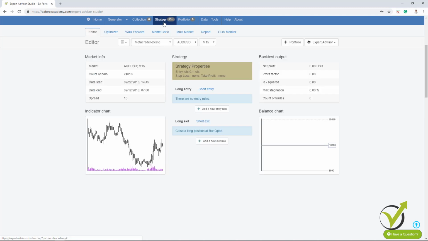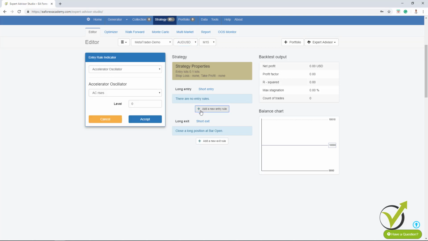So what is the idea of having a strategy builder when we are trading? If I go to strategy, you can see that I have a server over here, I have the currency pairs, and I have the time frames. Below I have the strategy with stop loss, take profit, long entry, long exit. Here you can build your strategy if you have some manual strategy that you have been testing or using, and you can export it as an expert advisor.